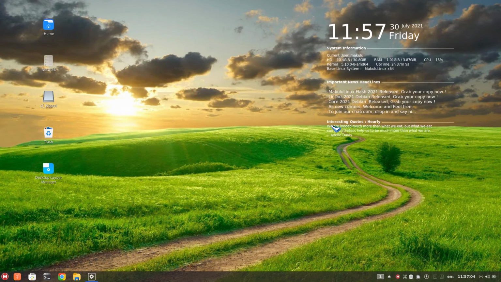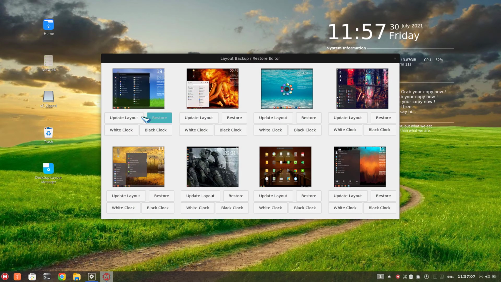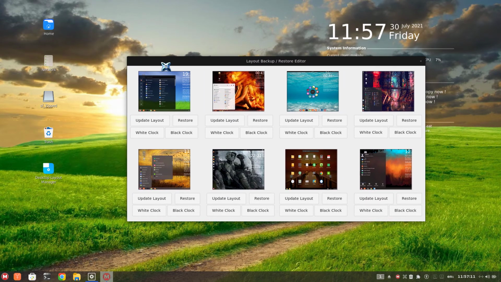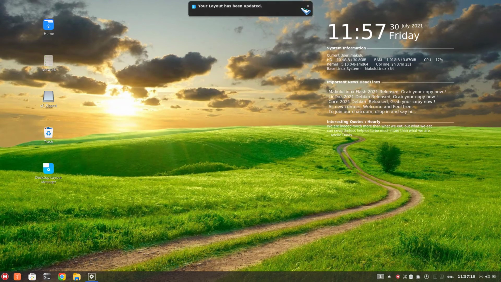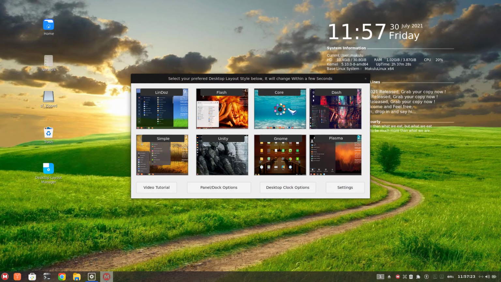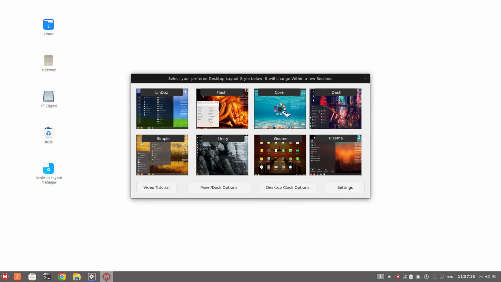Let's go to settings quickly. Let's go continue. Let's update that layout. We're now in the Windowsy kind of layout, and we're going to update it so it saves this and not that. Okay, so there we go. Update. Great. It says your layout has been updated. So we've now updated and saved the new core layout as we changed it, and we did the same for the Windows, right? So let's go back to core now and see if it loads our updated layout, not the default template, but our updated layout. Okay. Let's go see if it does that.